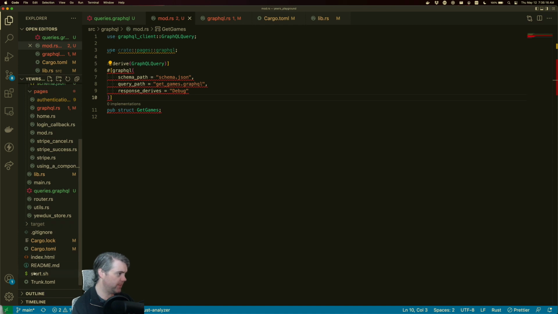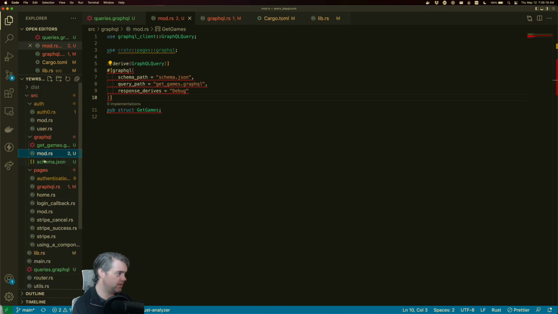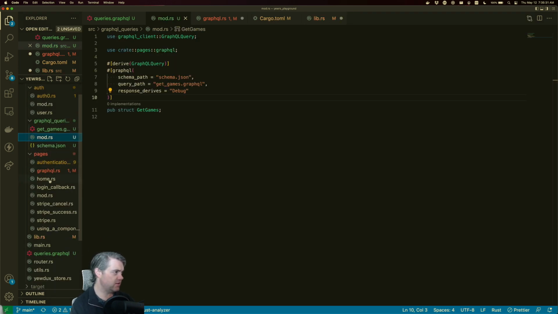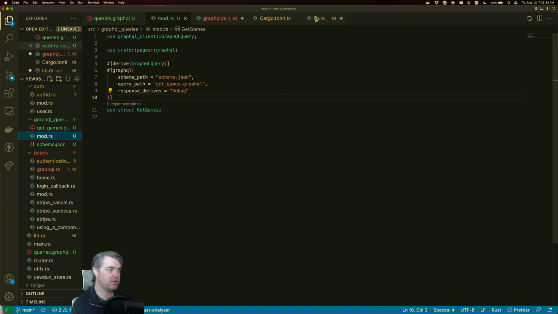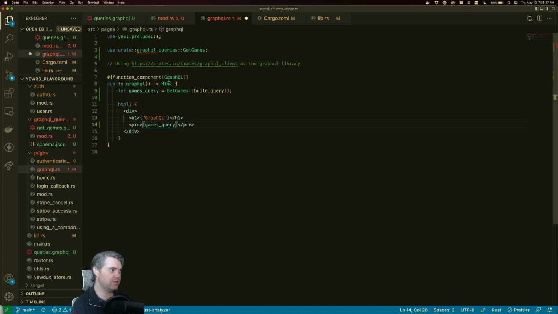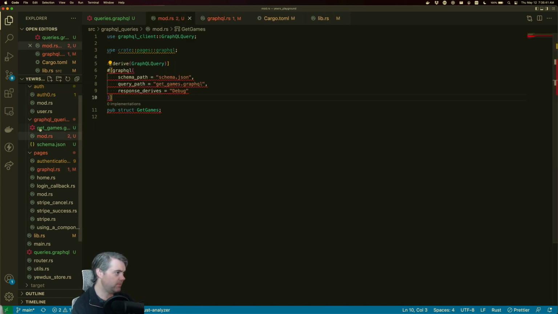So let's try this. I'm going to rename you to GraphQL queries. So yes, you get updated. You get updated. Okay, that's great. Now you need to know where the schema is.